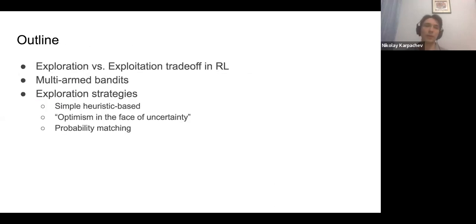First of all, let's outline what we are going to talk about today. First, we'll discuss the exploration versus exploitation trade-off in reinforcement learning. It's a very well-known concept, and there is quite a lot of literature on this topic, and it's essential to understand the problem before we go on and build some methods to solve it.